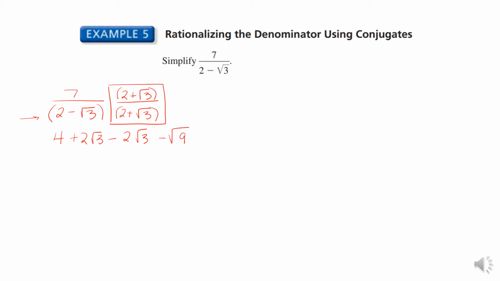Now notice we've pulled all those rules together. The square root of 3 times the square root of 3 is 9. These cancel each other out. That is the whole point behind that conjugate. And then we get 4 minus the square root of 9, which is 3. So our denominator is 1. Doesn't always come out that neat, but that's the way it is for this one. And then for the numerator, we're going to distribute, so we get 14 plus 7 square root of 3. And so the final answer is 14 plus 7 square root of 3. You don't need to leave it over 1 anymore.